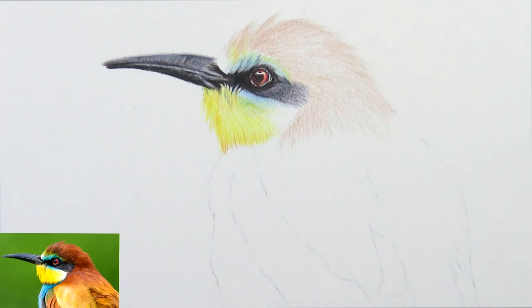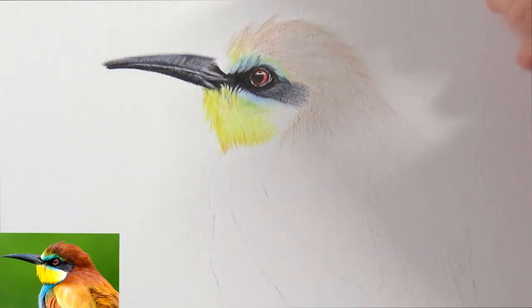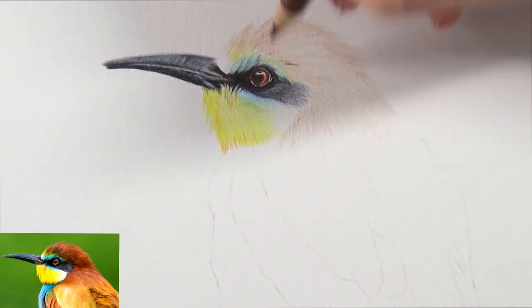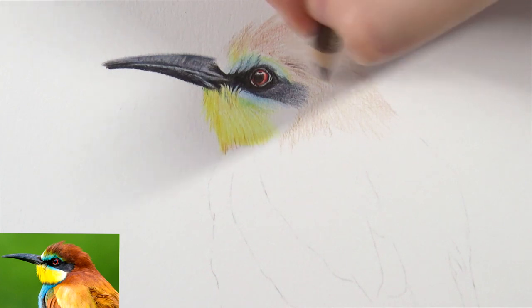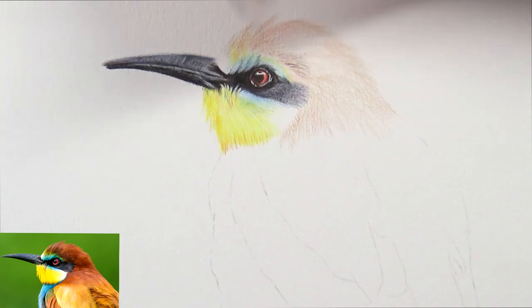And then I am going to add a bit of burnt sienna for the reddish hue in there and to put in some darker shadows as well. And burnt sienna is number 283. And now I'm going around these green and yellow areas carefully, adding some darker shadows, some darker feathers. I'm cross-hatching a little bit to get that feathery texture in there.